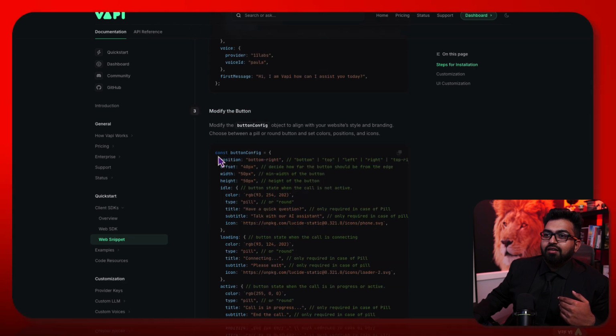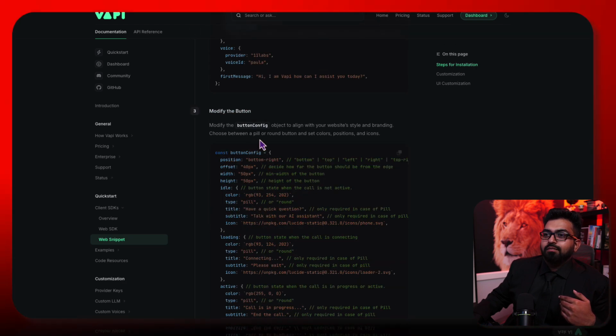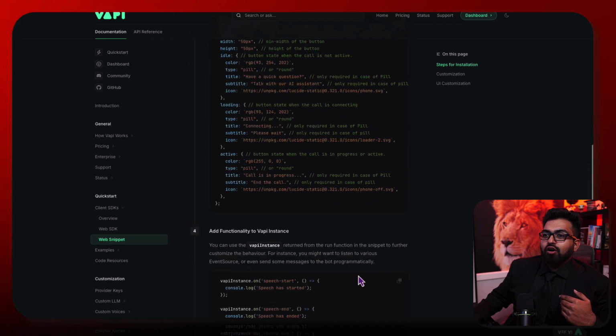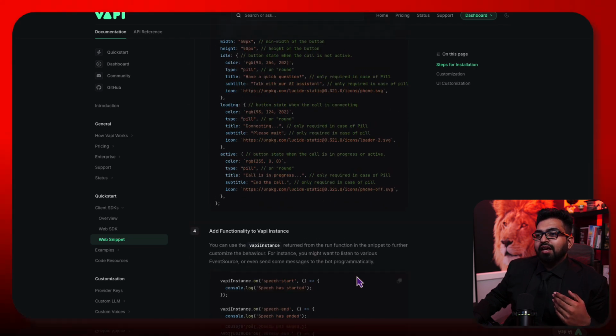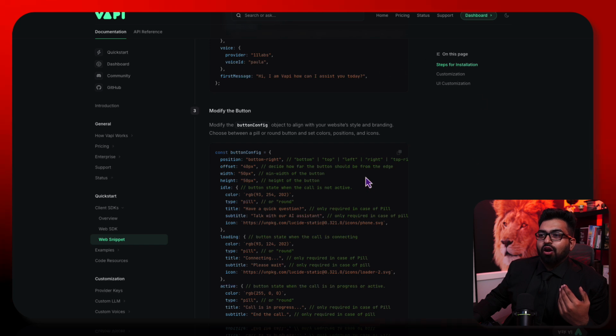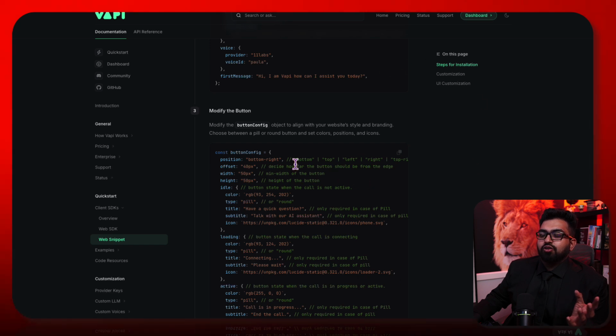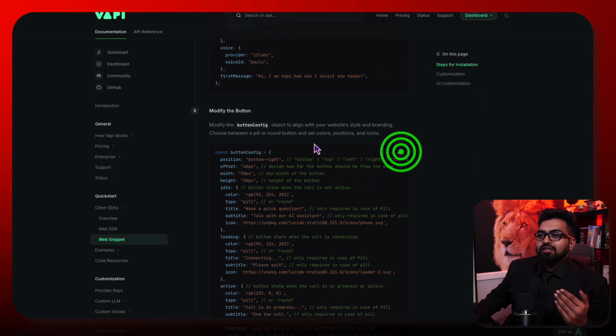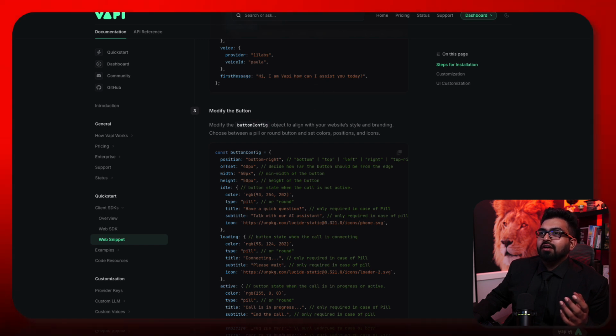Here, button config, we can modify the button. If you are familiar with HTML, CSS, this is great, you can definitely customize this a lot. For this tutorial, I won't be doing that. I will just copy and use what they have already provided.